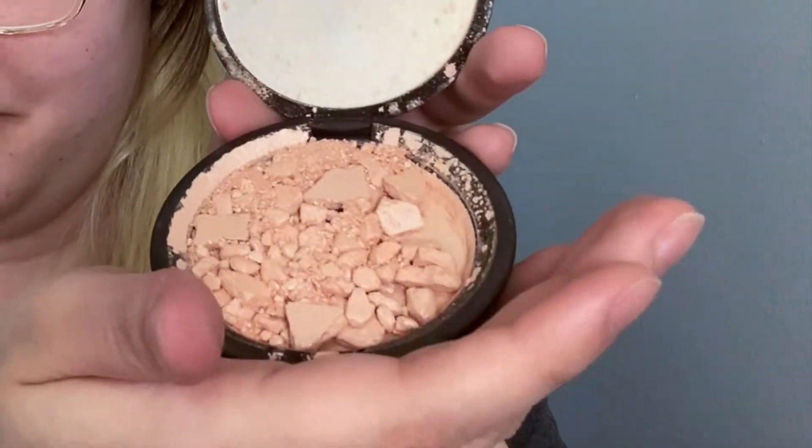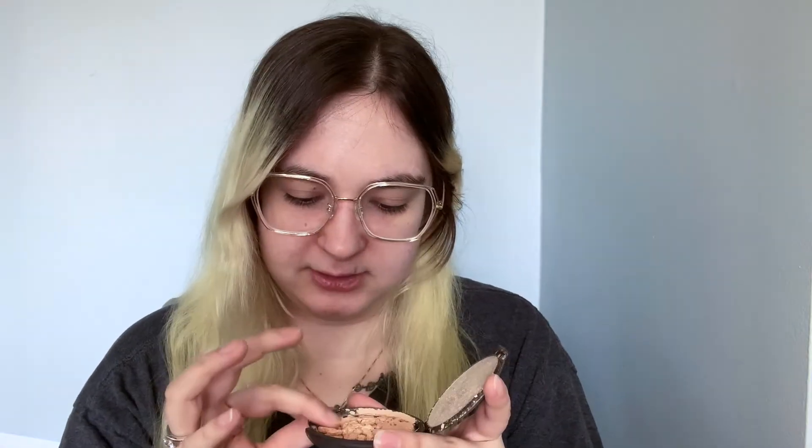I kind of sorted this a little bit. First thing is this Becca highlighter in Moonstone. There's actually a funny story — if you guys have a Becca highlighter, you know these guys are not cheap. And the day after I got this, I'm not even kidding you, the day after I dropped it and did this. But I do still use this. I really like the color. It's like a champagne-y, there's a little bit of pink to it. I just open it and very, very carefully take my highlighter brush and just tap it in.